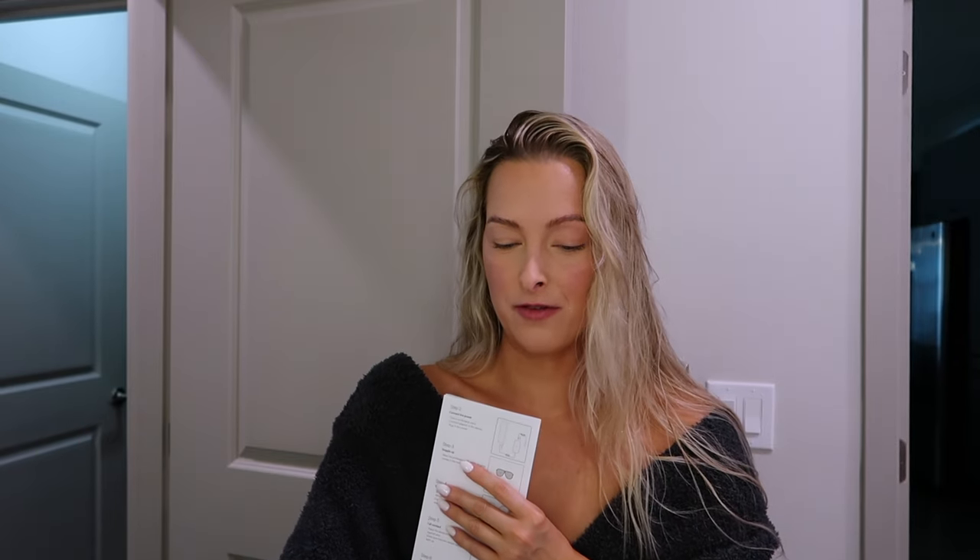I was kind of scared, hoping that it wasn't painful because I've never gotten any sort of laser hair removal done before. But it's completely painless. So if you're interested in laser hair removal without having to go to a salon - and how pricey it can be to get it done in a salon - maybe look into this product for at-home laser hair removal. I'll keep you posted on the progress after the four weeks, or maybe five weeks depending on if it gets interrupted for my vacation. I'll link it down below just in case you want to do your own research and maybe pick it up and do it with me.